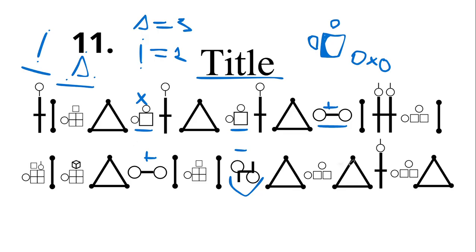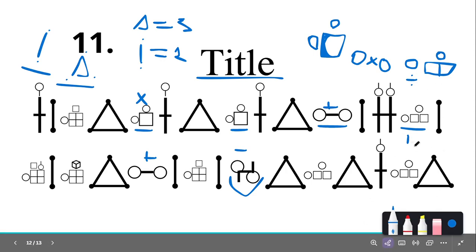Now, what about this symbol here? We have a circle, then a rectangle, and a circle, but this rectangle is divided. It is just a rectangle, but it's divided. So this is the division symbol. Oh, sorry. Oh, no, wait. Okay. Well, look at it.